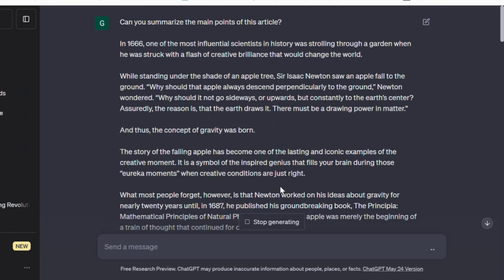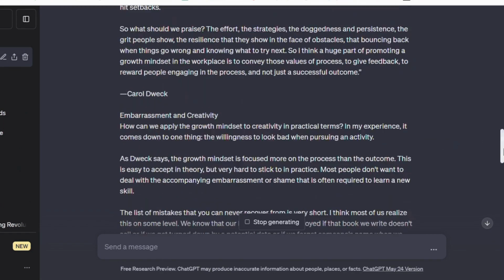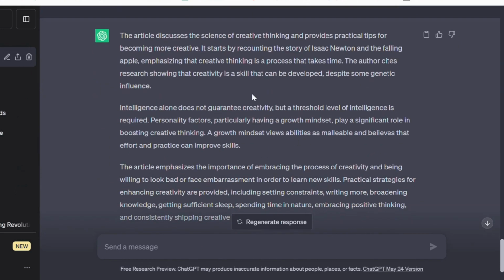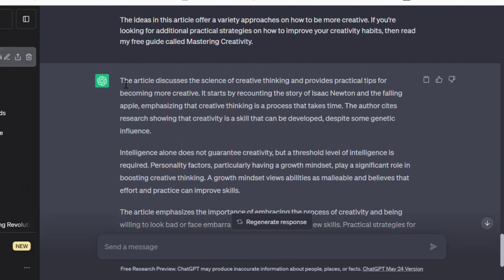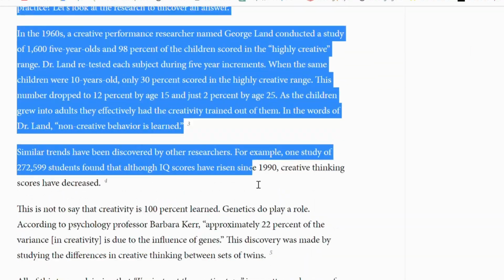Now comes the fun part. You receive the generated summary, which you can read, analyze, and understand. It presents the main concepts, essential ideas, or significant highlights of the original text or conversation. From this, to this.